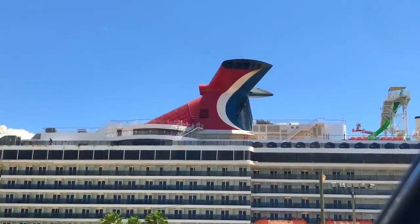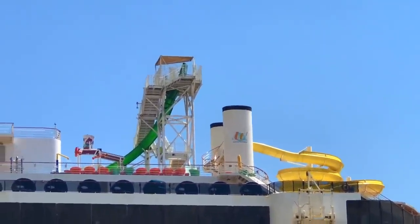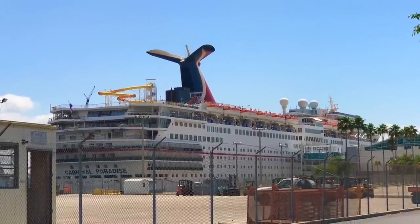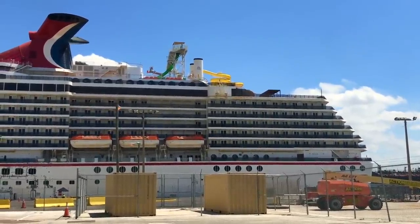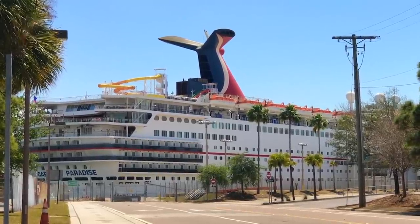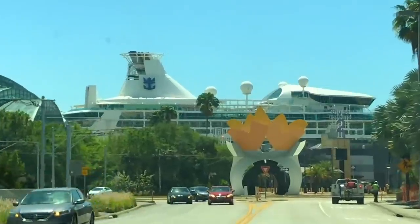So it's a little different than what's going on in Miami, because some of the ships are literally sitting a mile or two off the coast. So you can't really see the ships from the coast here in Tampa, but if you go up on the Skyway Bridge, and you can only drive, so you don't think about walking or anything, as you're driving over, if you look very carefully off the coast, you can actually see the ships sitting there. It's more like their silhouette. I was able to see some of the Celebrity ships when I was coming home, because there was some traffic on I-75, so the GPS took me up to the Skyway Bridge.